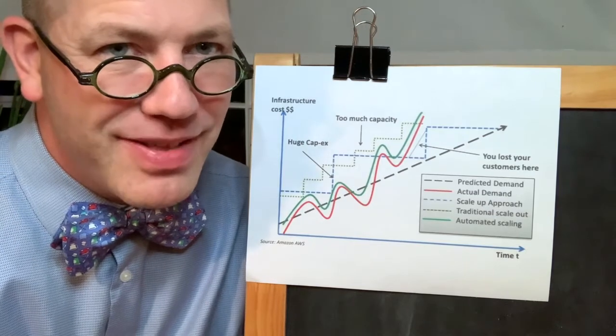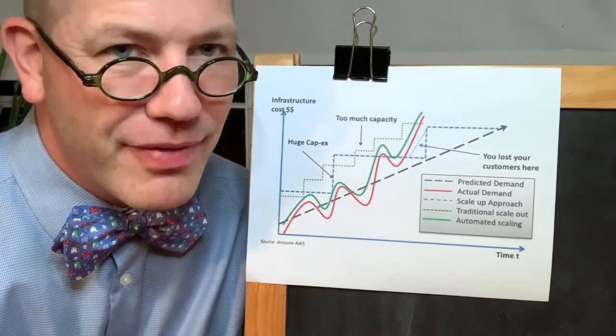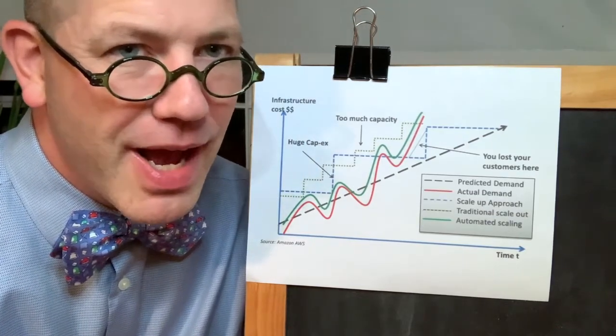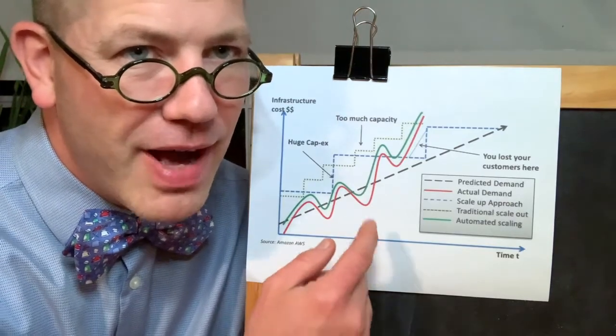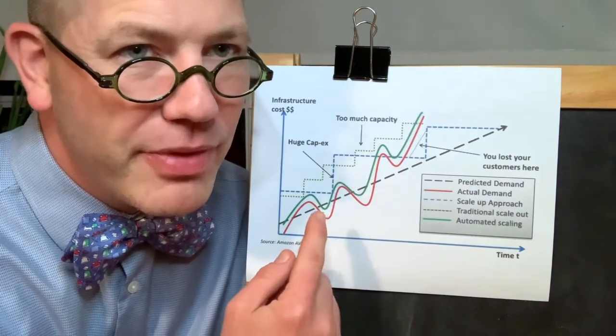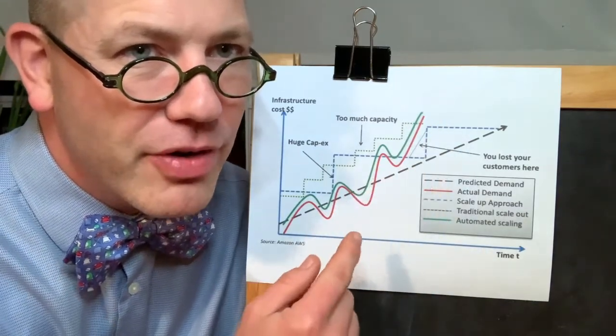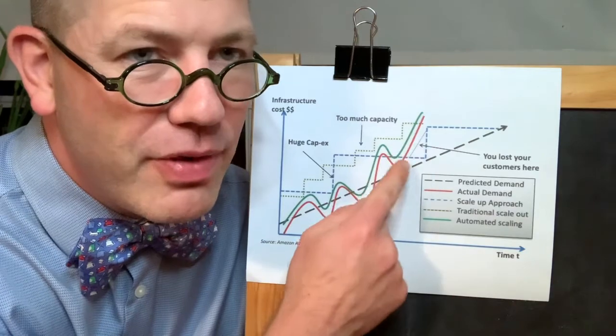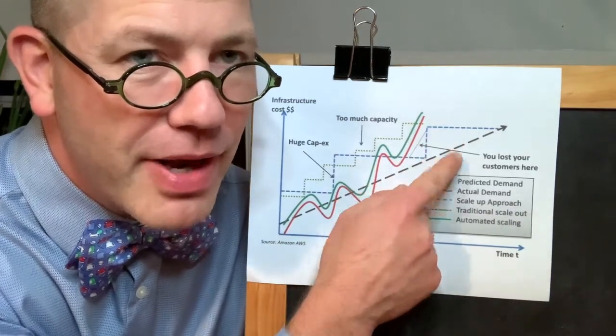So you've probably already seen this diagram before. This is the traditional cloud versus data center efficiency diagram, and the cloud can follow with scale on demand the actual and peak usage pretty closely, but with the data center, as you need more infrastructure, you're having to buy it in these chunks, and if you underestimate at one point in time, you end up with unhappy customers.